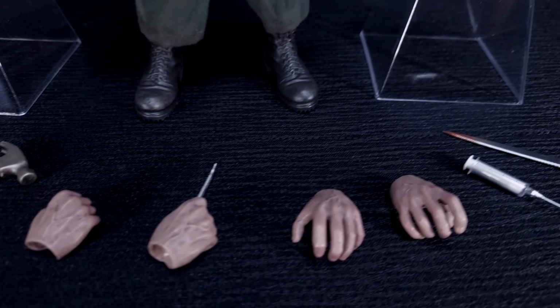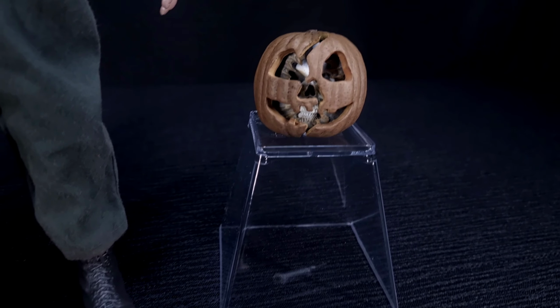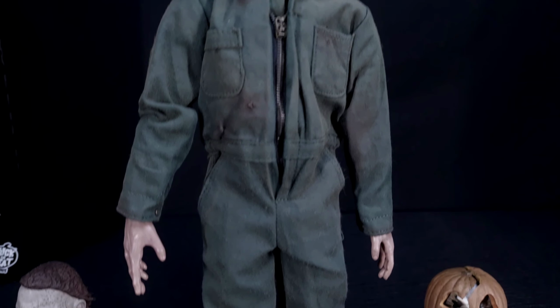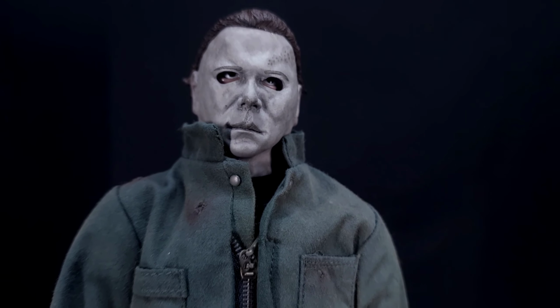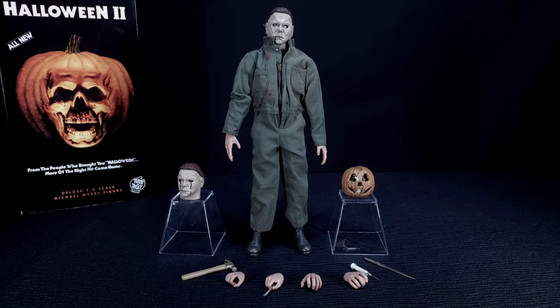I mean, the suit, his jumpsuit, it looks, you know, the color is fine, the weathering is cool, got some bullet holes in it. It just don't have that high-end tailoring that you get with, like, Hot Toys. This is my first Trick or Treat Studios figure, so I don't know anything about the company, but this is kind of like a 3-0 quality 6-scale figure.